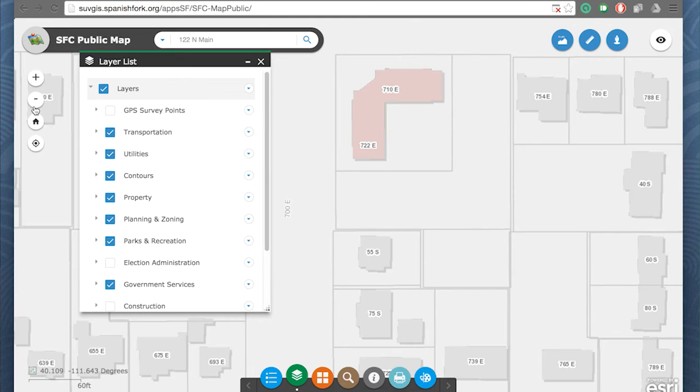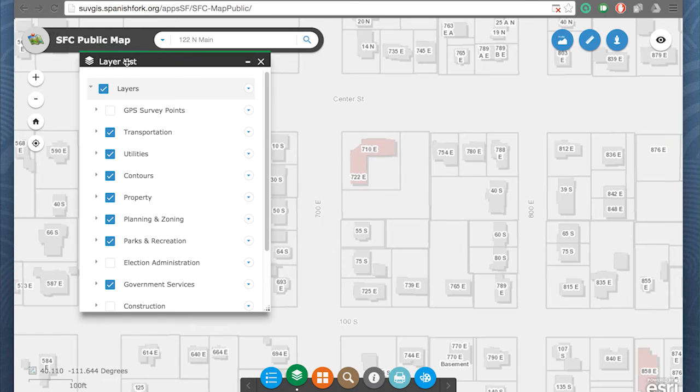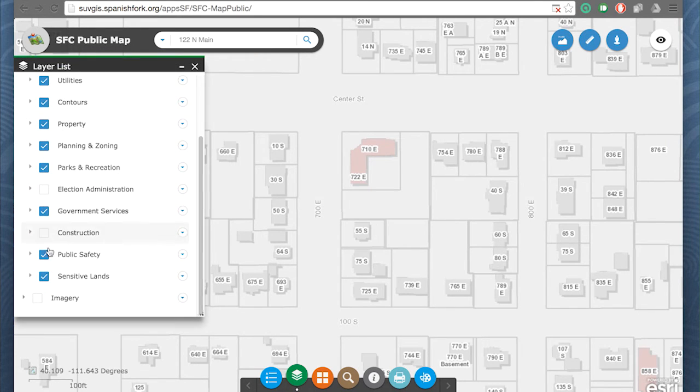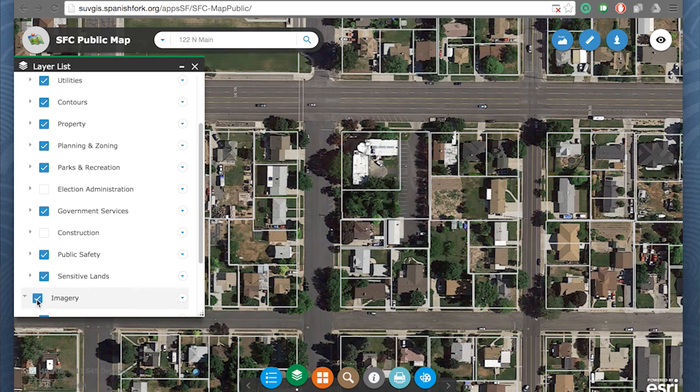If you turn on the other imagery, and the way you do that is go to the layer list, scroll to the very bottom, and click on the imagery. This is 6-inch resolution imagery, so it's very good quality. It's through the state and through a Google contract that we have with the state. But you notice that once I turn on this imagery, the addresses and the road names turn off, and the reason that is because the imagery is laid on top of the base map.